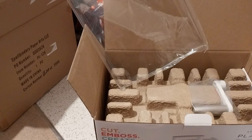Two new platforms A and B provide more flexibility with different thickness dies and 3D embossing folders. New adapter plate D can be used with many 3D embossing folders. Also use adapter plate D with the rubber embossing mat E to emboss with detailed dies. New shim F can be used to add more pressure when needed for die cutting and embossing. Clear identification with platforms and plates A to E. Easy to create die cutting and embossing sandwiches. Updated die cutting and embossing sandwiches are printed on the platforms for effortless reference.